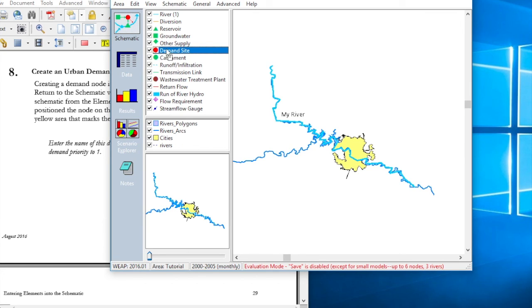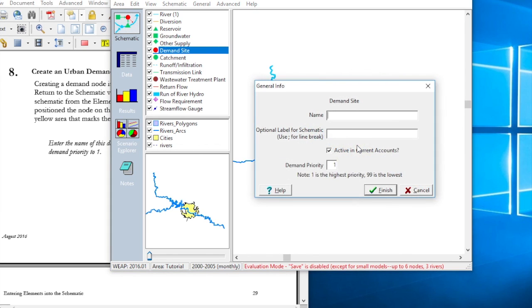You press down on the demand, you slide it over with your mouse and drop it on your city, and now you can type in whatever you want to call your city. You want to keep the priority at 1, which is the highest level, just like they say over here. It can be as low as 99, but that's what we're using here.